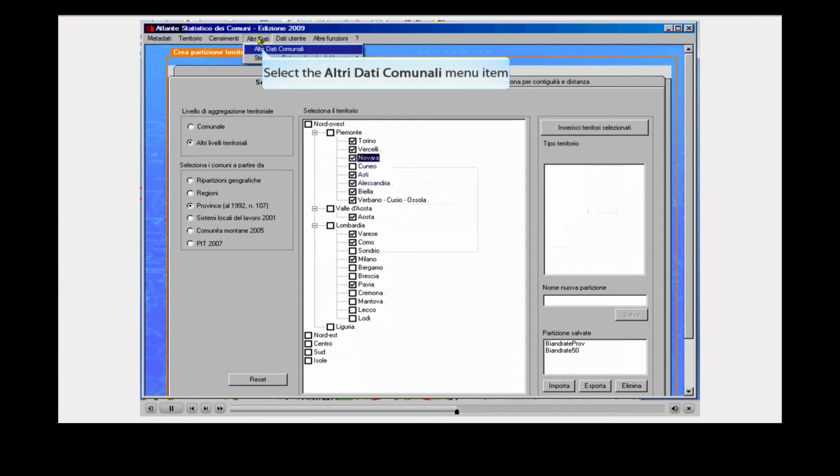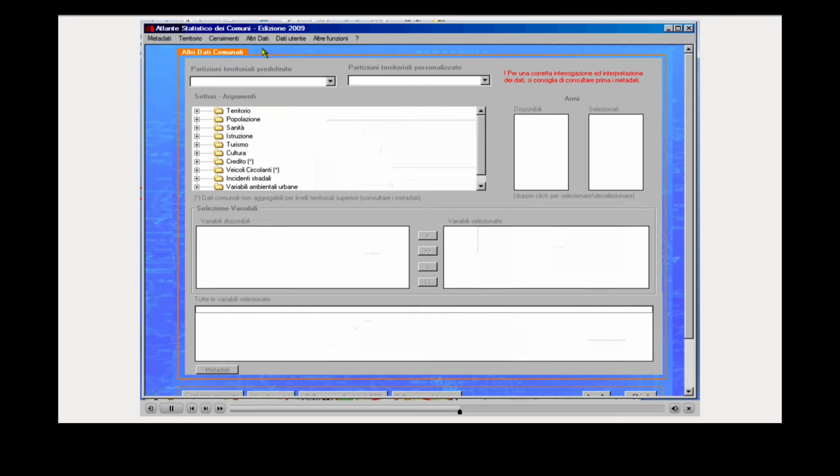To do that, we have to move under other data, altri dati, other data at the municipal level. We have to choose the partitions on which we want to obtain the data.